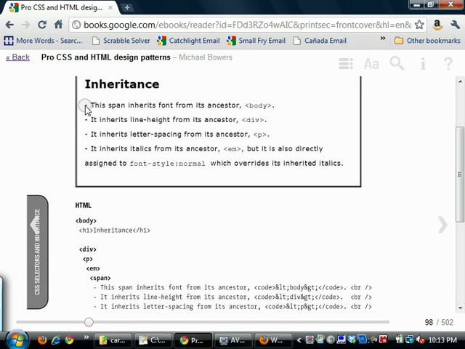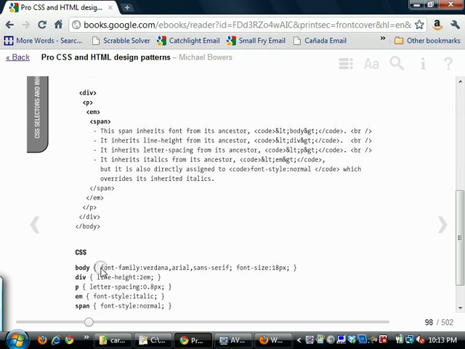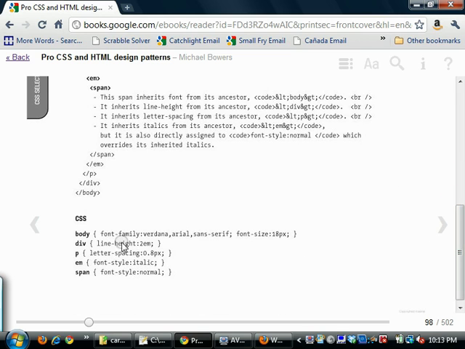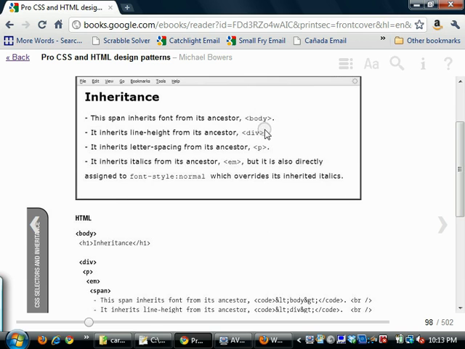So the first line says, this span inherits font from its ancestor, which in this case is the body. So if you look at the code, the span contains all the content, and it's picking up the body font family and font size. Okay, and next he has, scroll up here in a second, the div is given a line height, so anything inside the div is now going to inherit a line height of 2 ems, and we'll talk about ems at a later point.